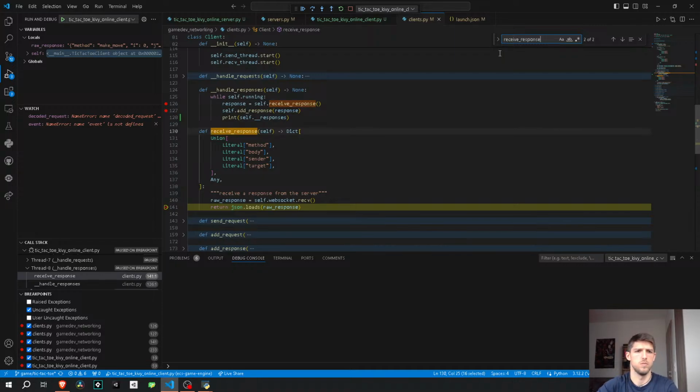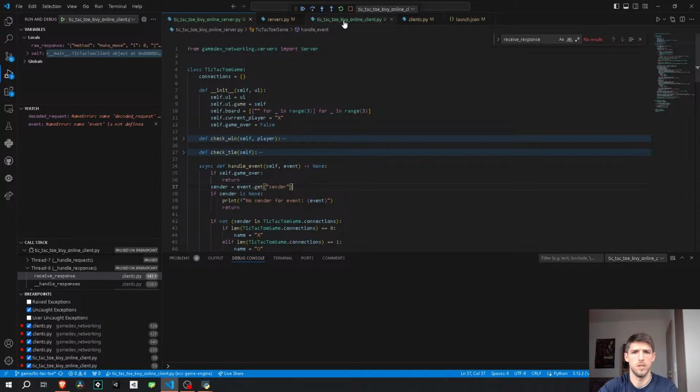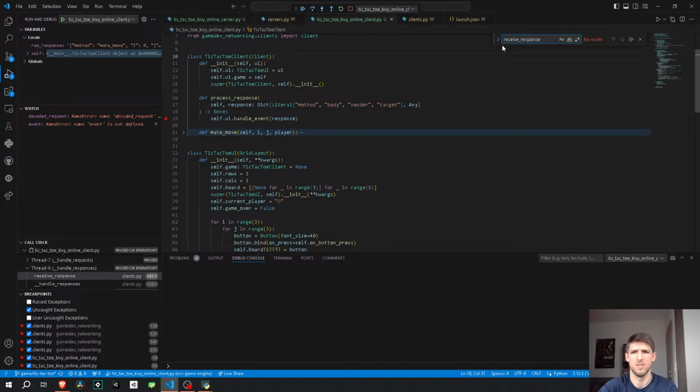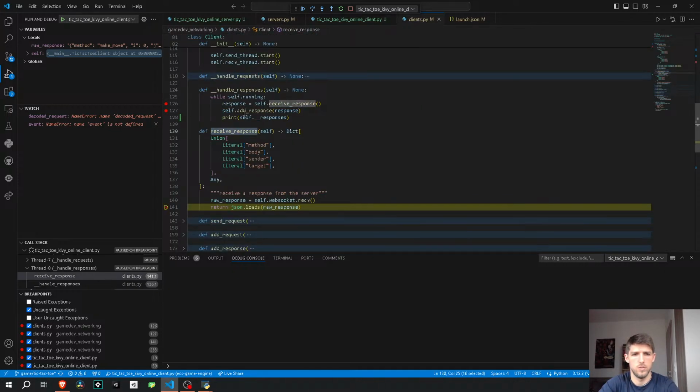And I'm into other occurrences. In this client here, should hit this breakpoint here.